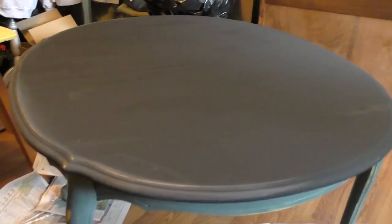And now, honestly, I'm just going to finish this up because the tabletop has dried. And you never want to force your paint to dry. You know, if you can just leave it and be patient, you're going to get a much more professional finish. So I just quite literally started the process of doing a little bit of distressing right here. Love, love, love this look, okay? So I'm going to go all over this table.